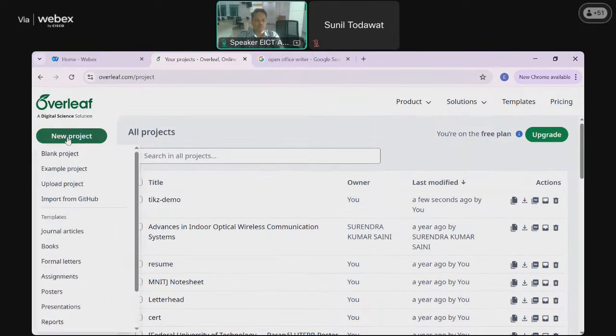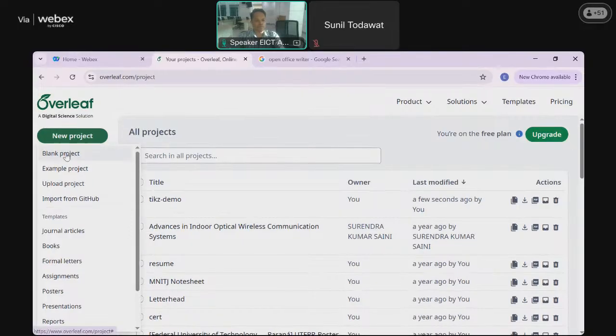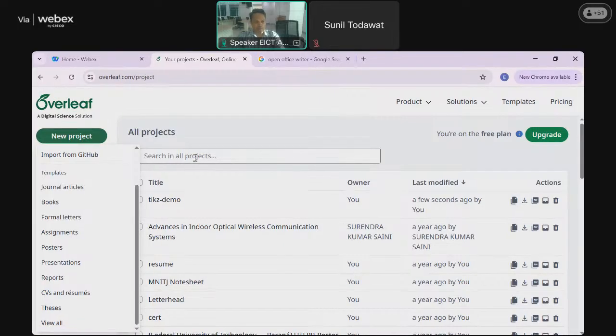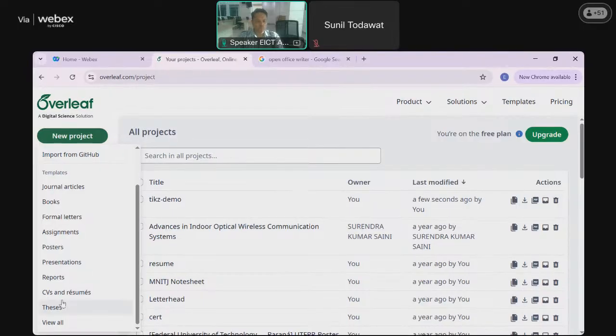So you can just go for a new project, and you can go for a blank project, or you can just go for these templates, and you can pick any. And then you can try to edit those so that you can have the changes that I am discussing.